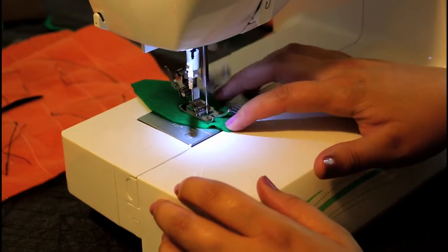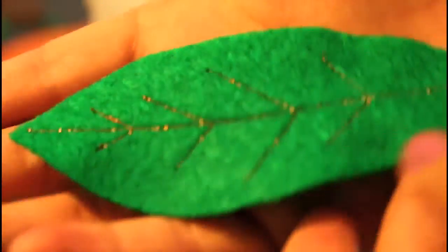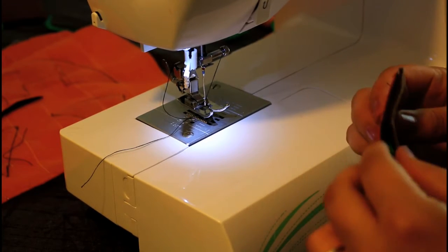I decided to do a little bit of decorative stitching with the leaf. I wanted to give it veins just to make it look more realistic, I guess. Okay, here is where things get Trickosaurus Rex, and I'm gonna try really hard to explain it, okay?